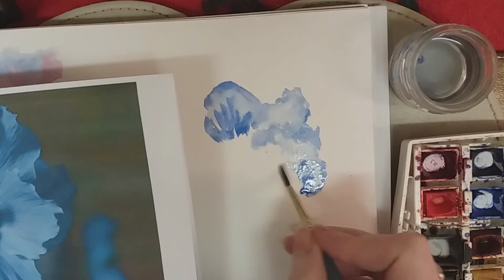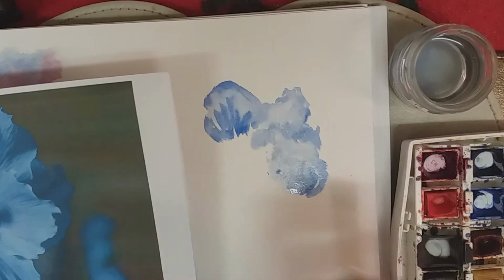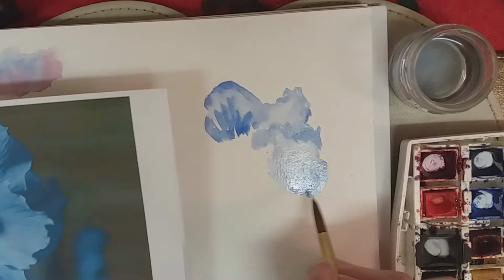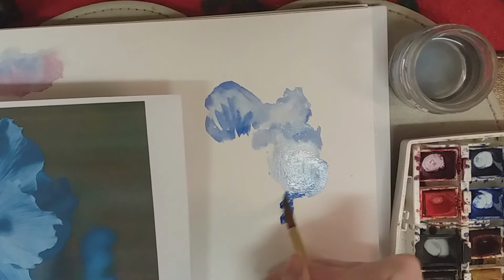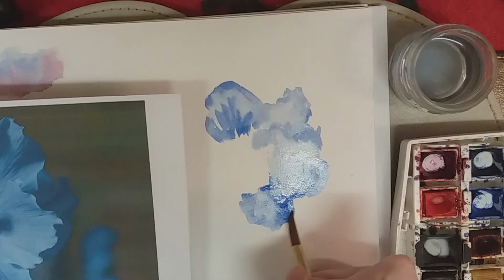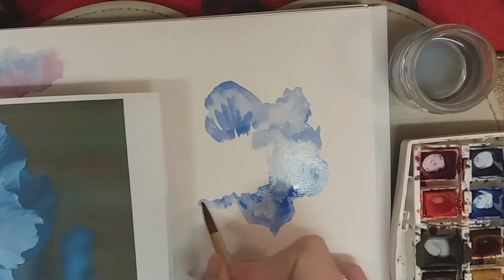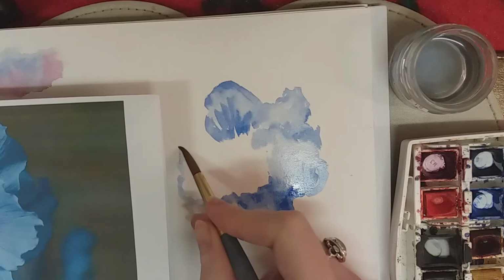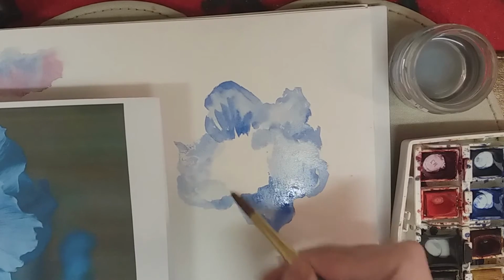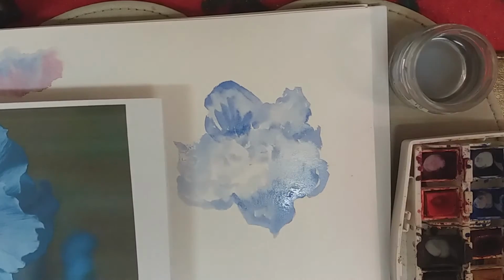And just going to do some of that. I'm going to move to my larger brush now. Just follow the basic shape. Again, as you can see, I'm doing this quite roughly, so I'm not doing it too specific, because what we're going to do is put in some of the details again in a minute. Okay, like so. I'm just going to start to fade. So again, this is where the gradient that I showed you just now comes in. Alright, so you've got your basic shape in there.